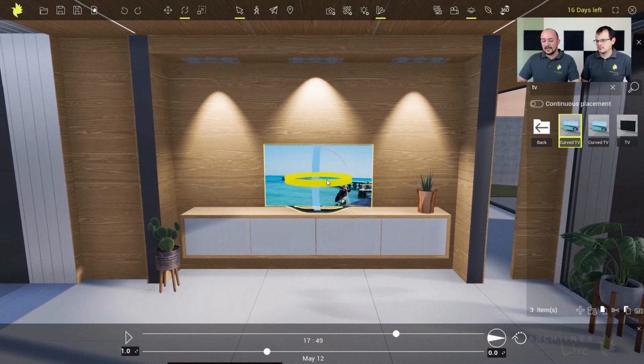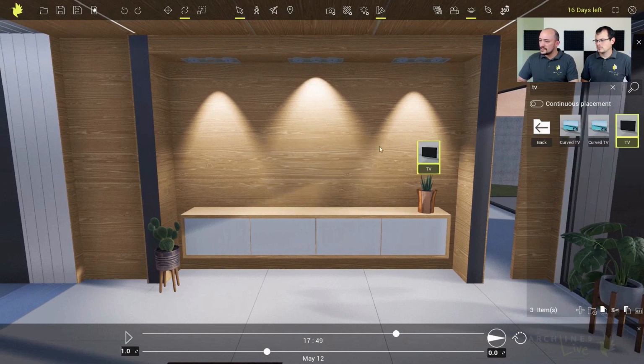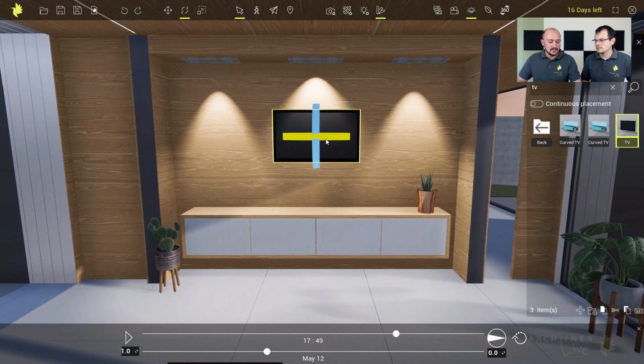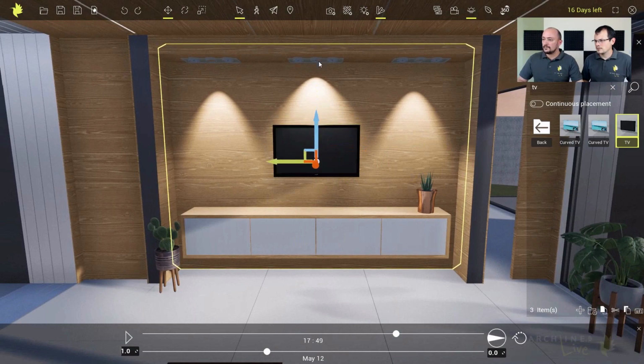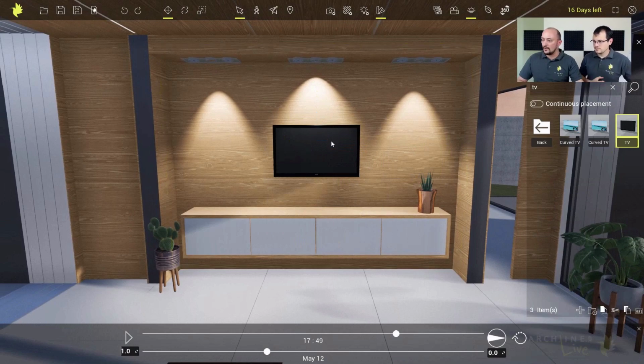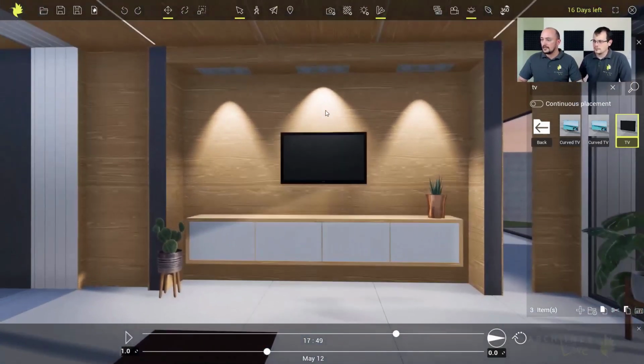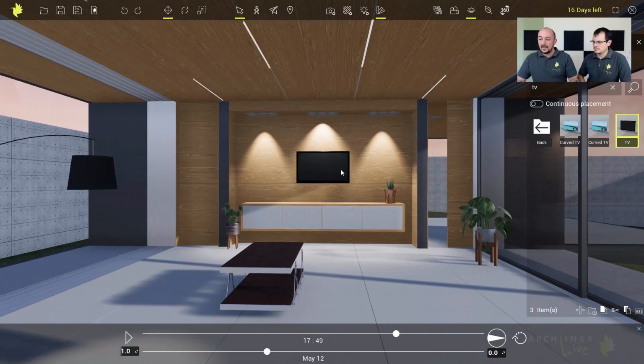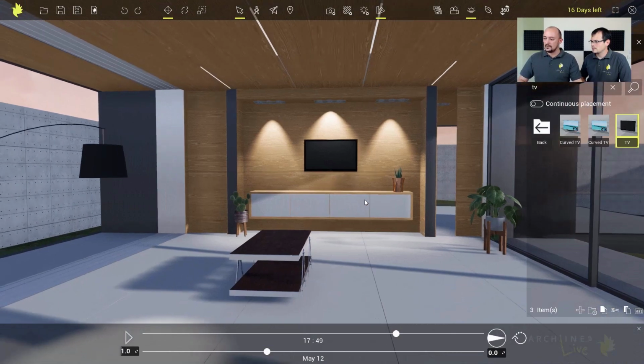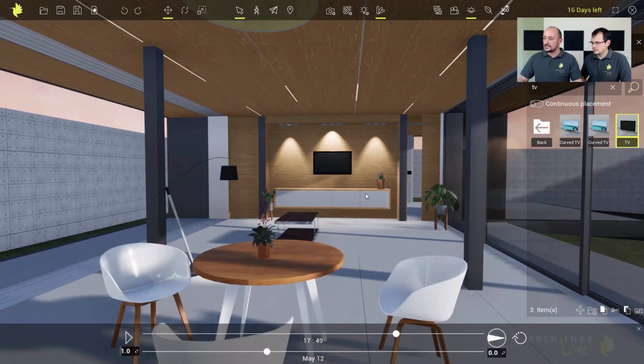Or maybe I can test another one, which is this wall mount TV. Let's place it over here and then rotate it again and find a nice orientation like this, and perhaps bring it down a bit. And if I like, I can turn off the light source above it. So this is how you can spice things up and bring new additional details into the model, and the same goes for the kitchen and for this dining area.